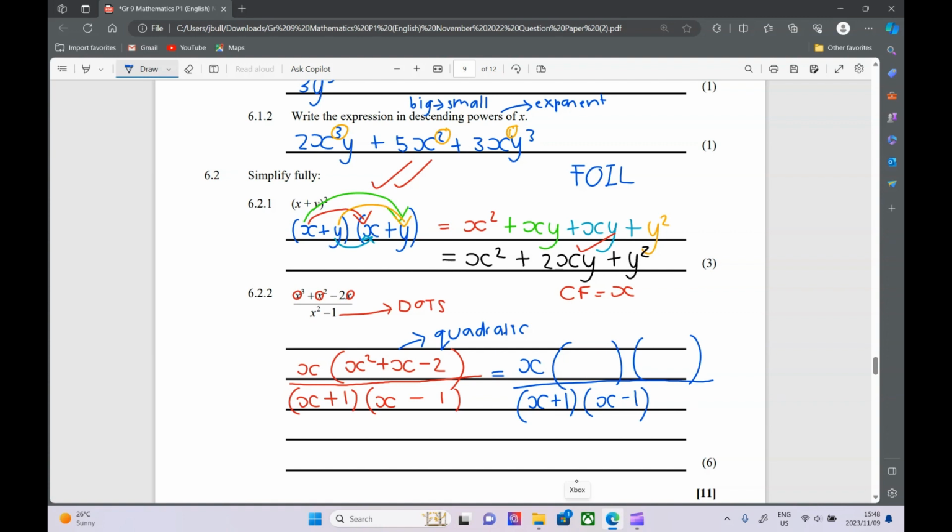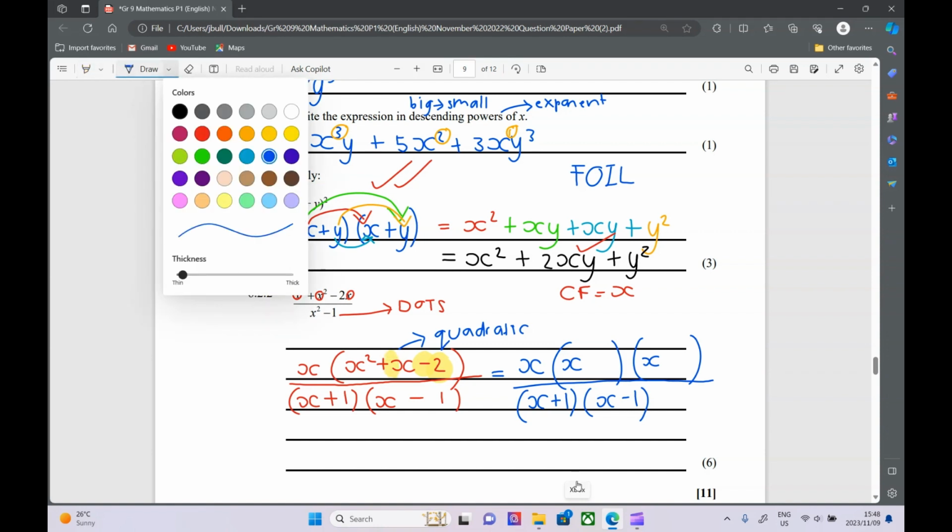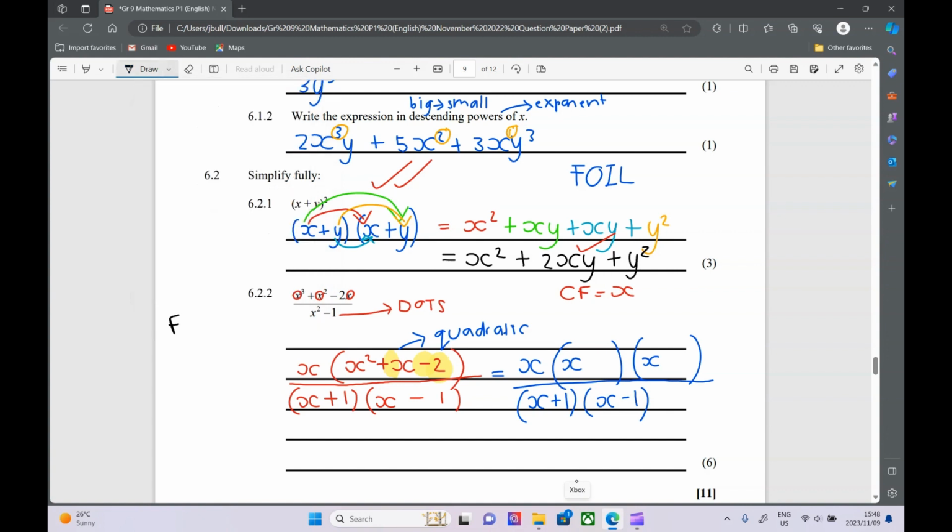At the top here, this x squared plus x minus 2. How you work for quadratics is you always put an x in the front. Okay? And then how you read it is you've got to read it backwards. So you've got to go factors of 2 that differ by 1. Okay, because there's a 1 in front of that x. So you go factors of the last number. So factors of 2. If there's a minus, then you say that differ. If it's a plus, you're going to say that add up to. So that differ by 1.